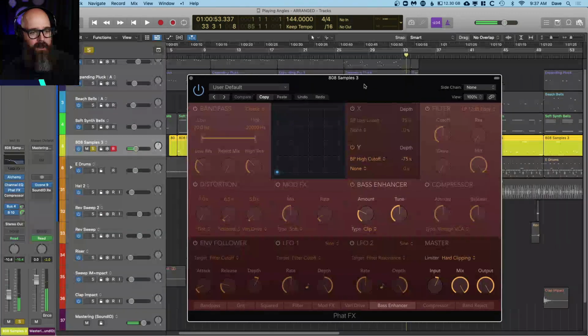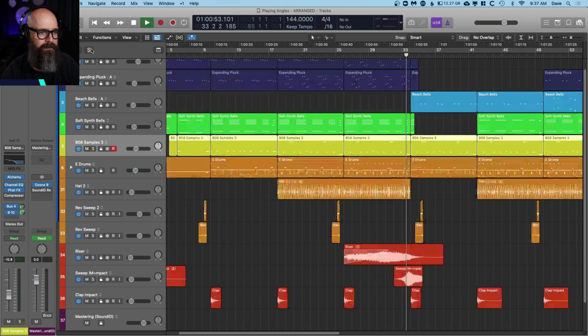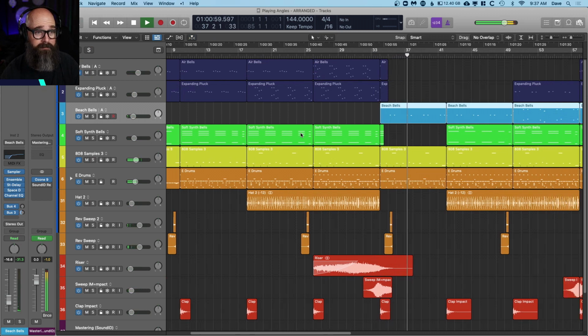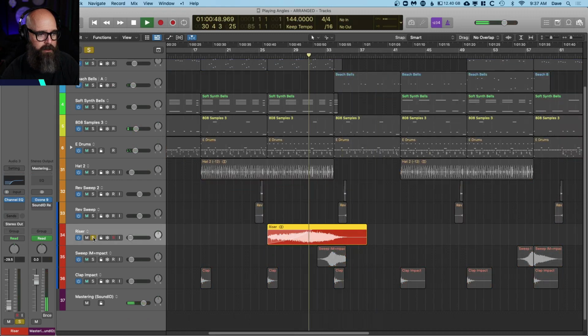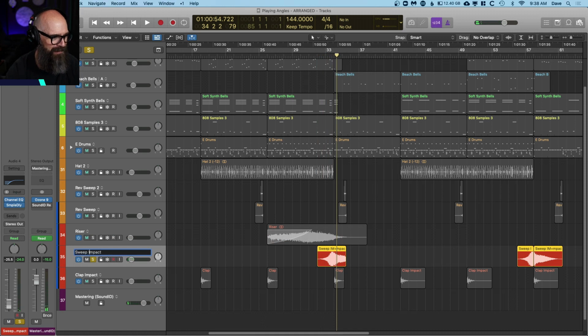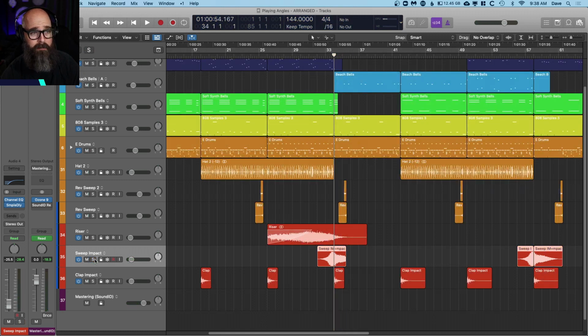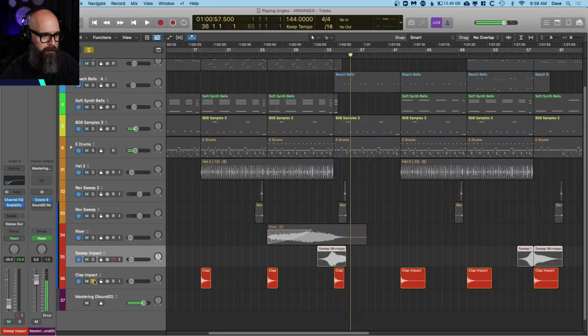Little fat effects onto it. Just add some hard clipping, and that beefs it up a little bit, lets it punch through the mix, with a little bit of a bass enhancer on that as well. These beach bells are also from stock Logic sounds, nothing really to it. A couple of risers that I picked up from Splice. This is a synth pitched riser, and then I have that impact. I don't know why that's called that. Let me fix that. There we go. And cut that off because going into my B section, back, and then a clap impact.